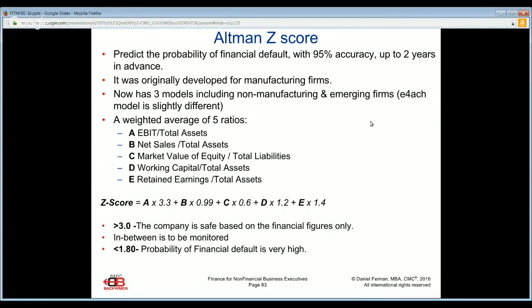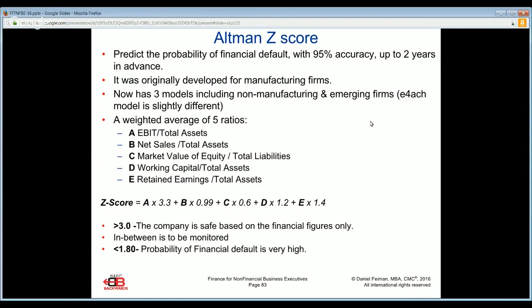Now let's reverse this. Let's look at Altman Z-score. Now, if you're doing analysis of any organization, you have a tool that is not new, but it is the best in the world. It's the most consistent. And I'll share with you the fact that Edward Altman originally developed this back in 1969, published it, I believe, in the Journal of Applied Economics back in '72. So we're talking such a long time ago.